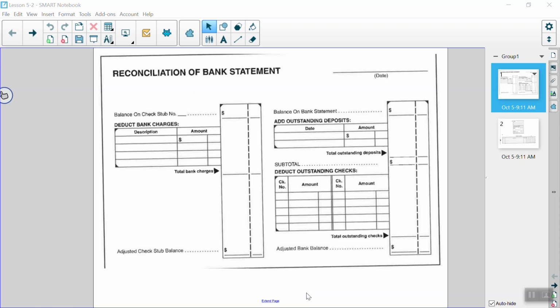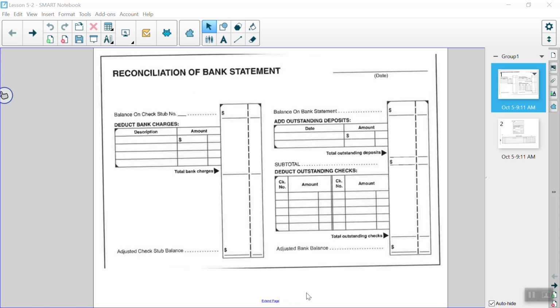Now, there are different reasons why those two numbers don't match. One, the bank charges you a service charge. With my account, I pretty much know what it is every month, but I'm not going to record it until it's actually charged to me. And it's not charged to me until I get the statement.